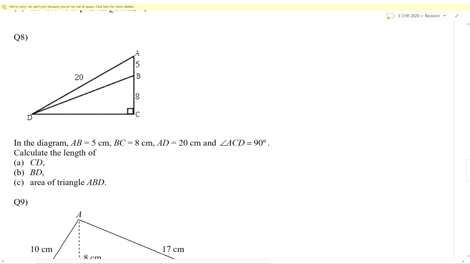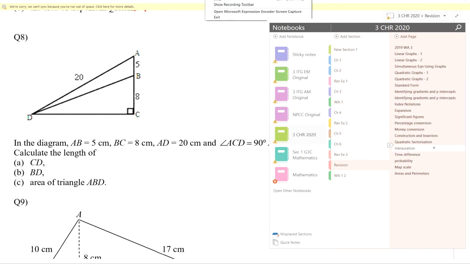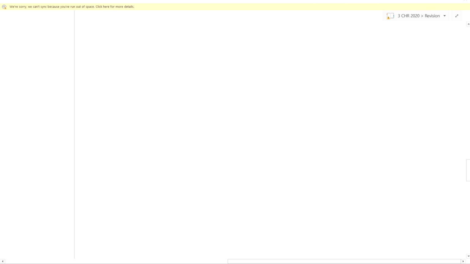Okay, now question 8, triangles. Please do this yourself. Now, for a right angle triangle, if I tell you that this is a right angle triangle, I have to tell you it is a right angle triangle first, with the following sides. According to Pythagoras' theorem, it says that in this case, a squared plus b squared will be c squared. Now, is this familiar to you?